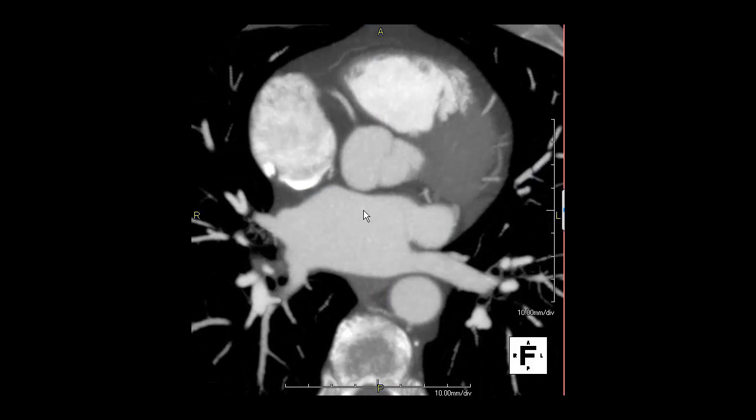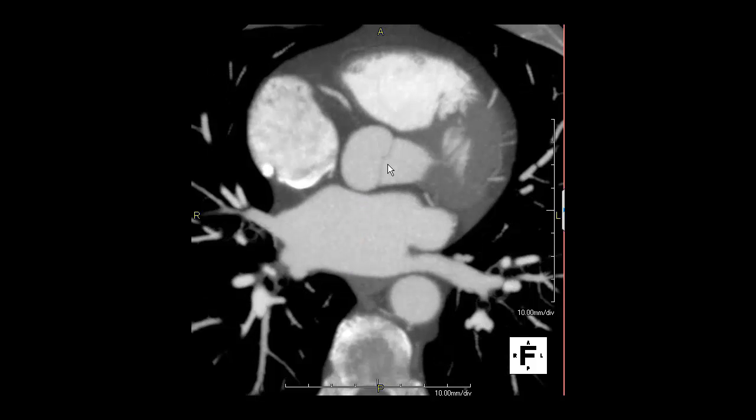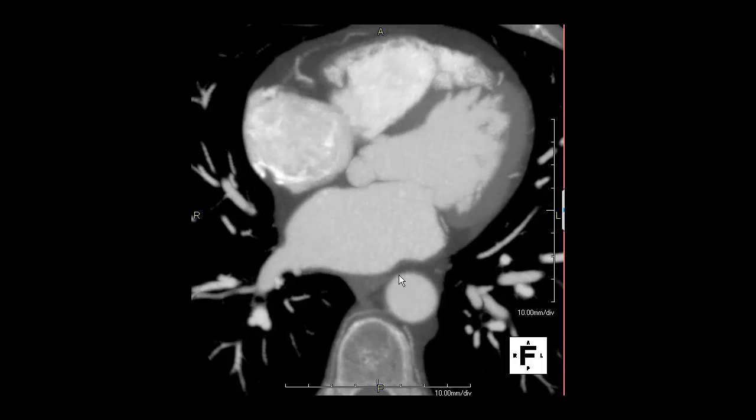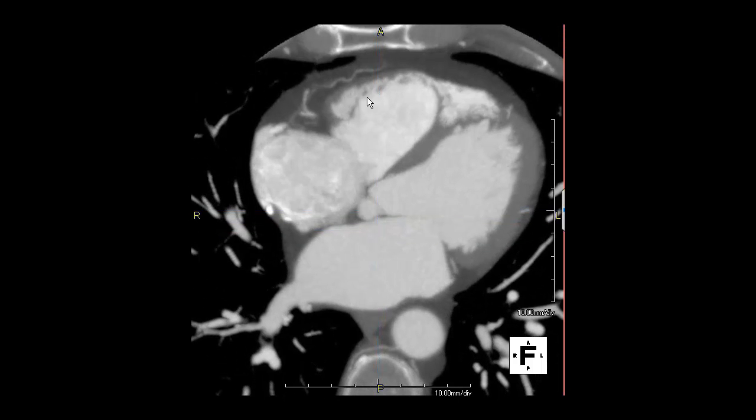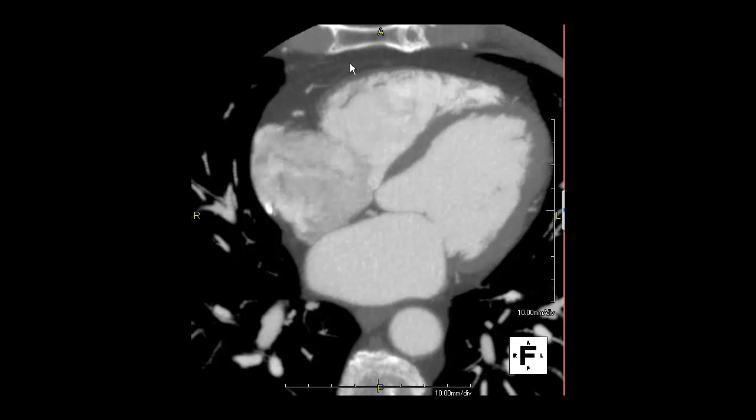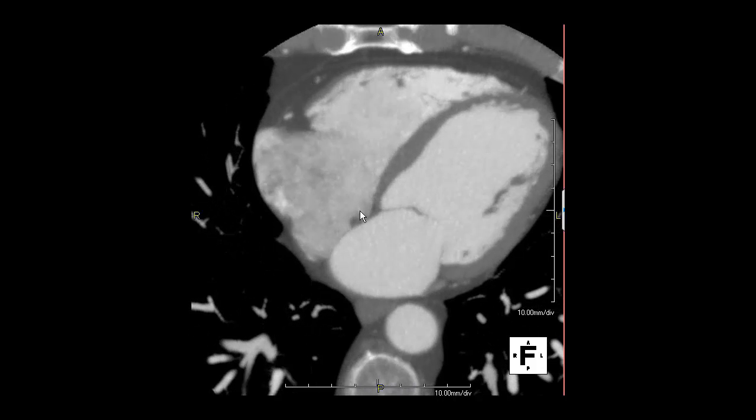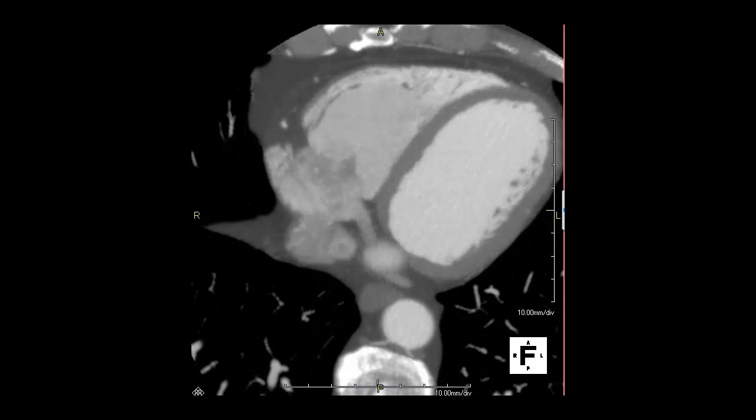Here's his left atrium. One of the concerns might be that the left atrium might have been dilated. If we make a measurement, roughly using a traditional M-mode echo method, we find that the overall left atrial size remains in the normal range. Continuing down further, thoracic aorta is normal. There's no evidence of pericardial fluid. The pericardium is of normal size.